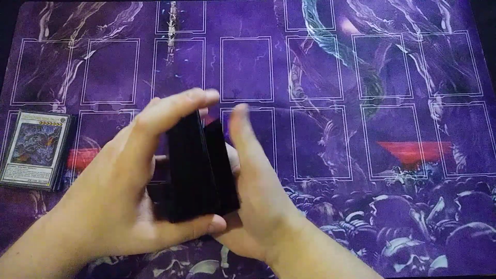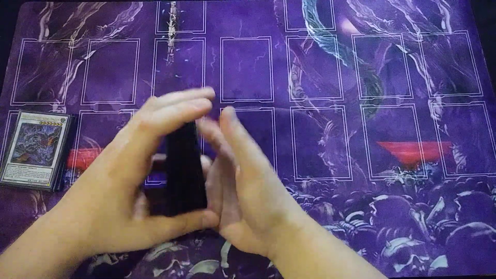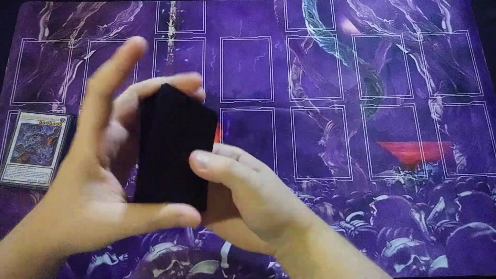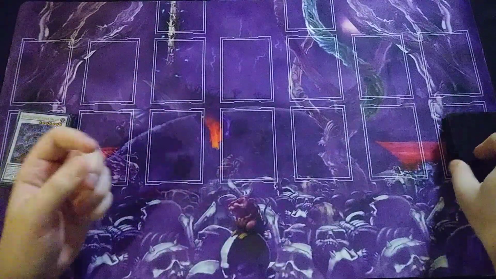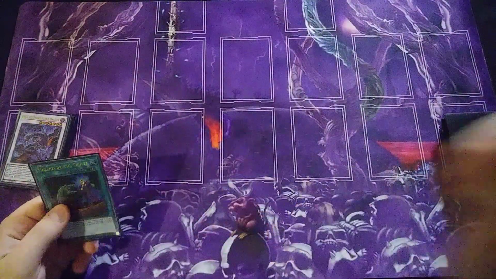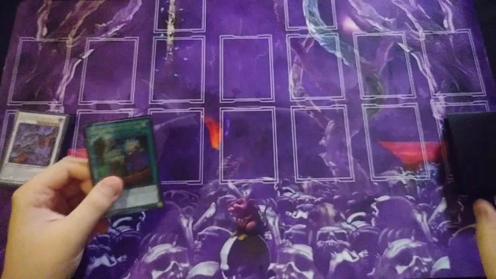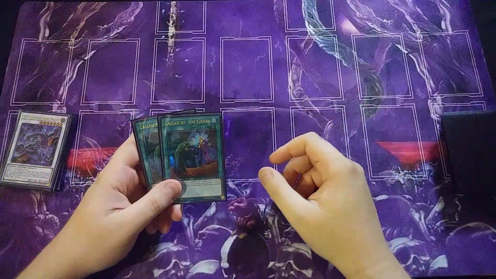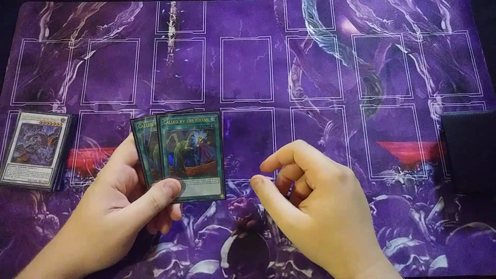So let's go ahead and do some test hands of this deck. As long as you can establish Zombie World, you're usually alright. So let's go ahead and see what we can do. We're going to go ahead and draw into a copy of our Called by the Grave, because it is zombies. You are kind of getting called by the grave if you're playing this deck. Yeah, we really are. We're getting called twice. You might as well pick that phone up.